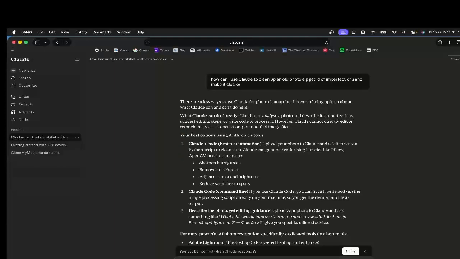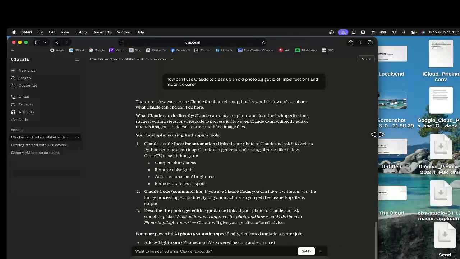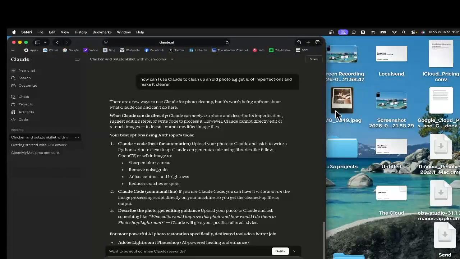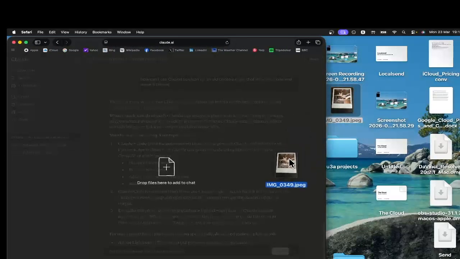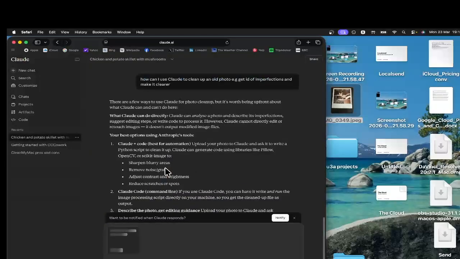We're just looking to see what it can do and how it can do it. So I'm not using Claude Code. I won't be doing that. I just want to drag the photo in, see if that works. It worked with AI on the previous thing. Yeah, I think it's going to do something.